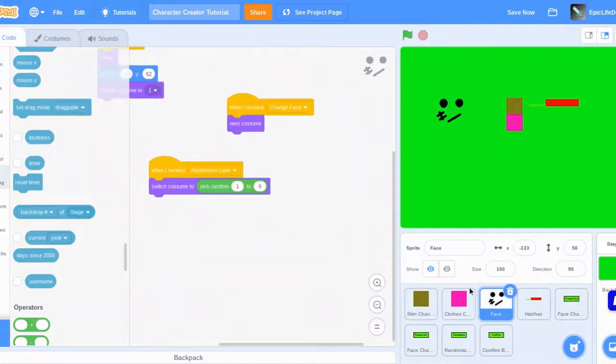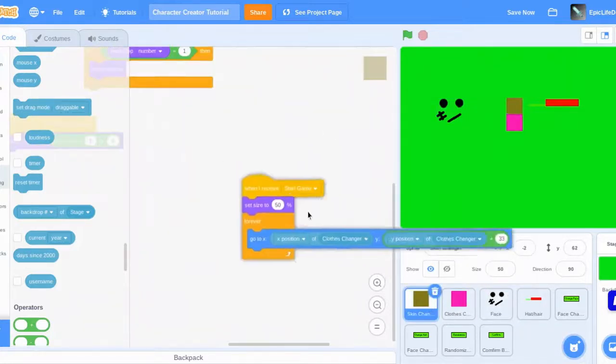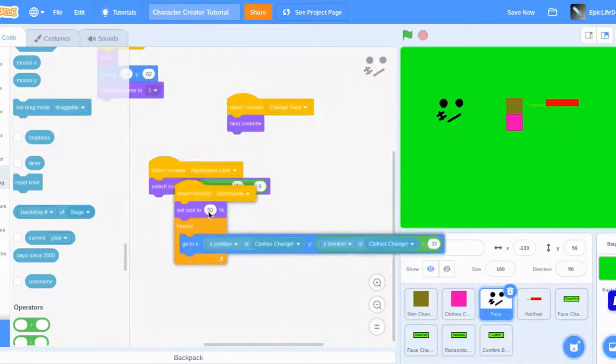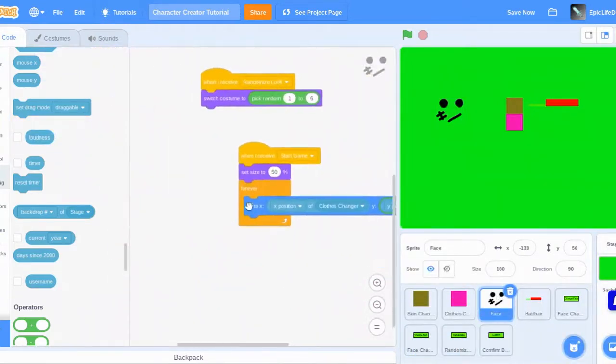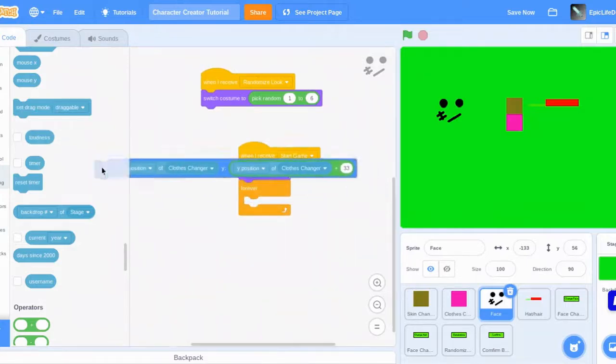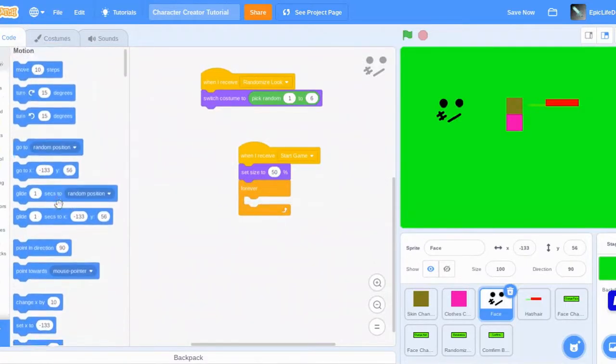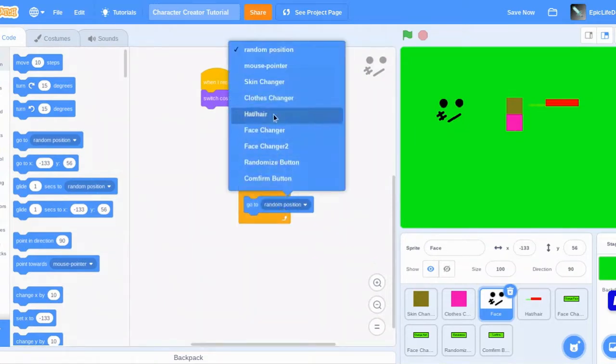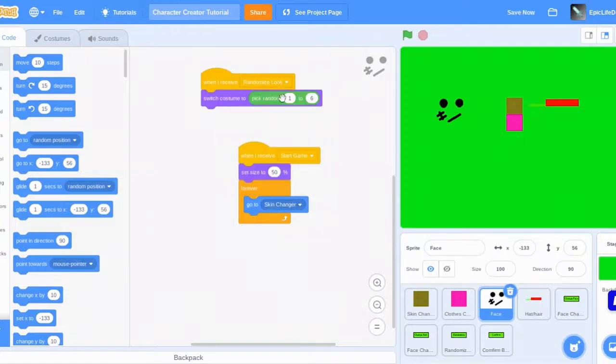Okay. So then face. So now I can do this. Go here. But then instead of going like that, to make it a bit simpler, I can just do forever go to face, skin changer.